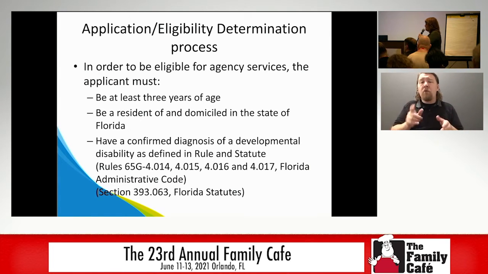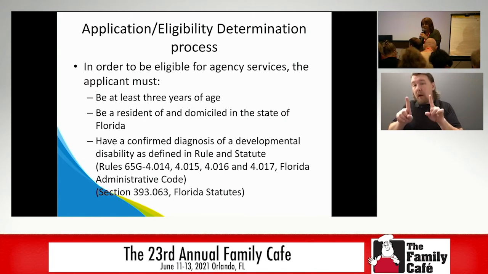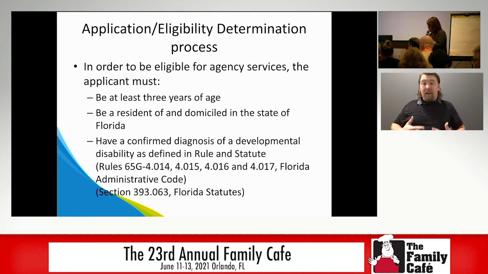The person must be a resident of and domiciled in the state of Florida, and must have a confirmed diagnosis of a developmental disability prior to the age of 18. So it's also important to mention that only applicants whose domicile is in Florida are eligible for services. For applications of clients who reside in another state but whose parents have moved to Florida, we may begin to review the documentation, but it's not until the applicant is physically located in the state of Florida that we can complete the application process and issue a determination.